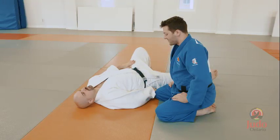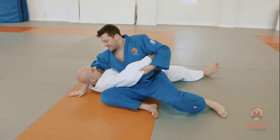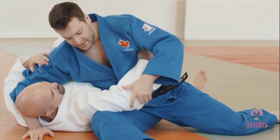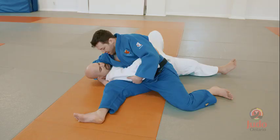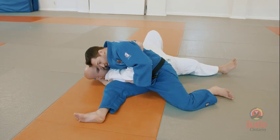Okay Tony, I'm going to do Keza Getame on you, which is a scarf hold. First I'm going to pull your arm up so give me space to sit. I'm going to put my right hand next to you and come and sit down next to you. As I spread my legs, feel where my legs are placed right now — one leg here, one leg there. I'm then going to pull your arm tight so I can move my right arm under you and pull your shoulder. Now so I don't get rolled over, I'm going to bring my head down and keep control. Now try to move and you can see how I have you held down. Do you understand? Yes.